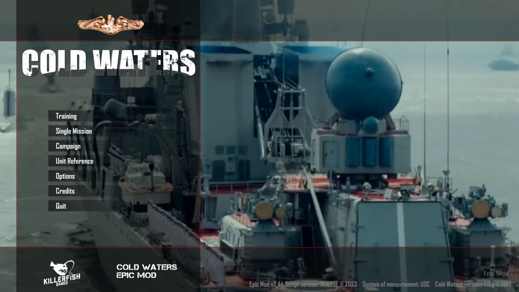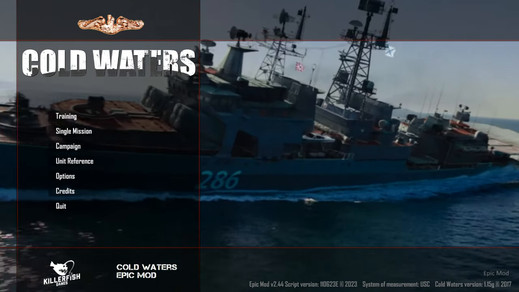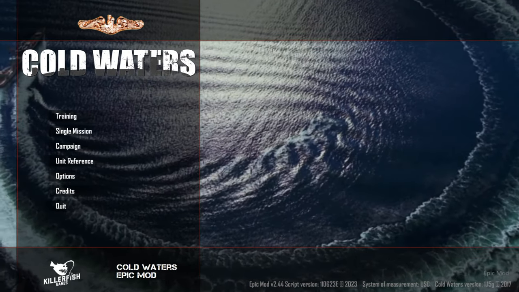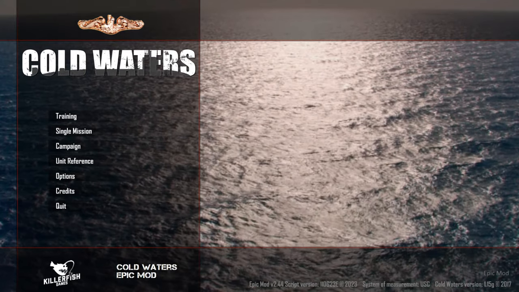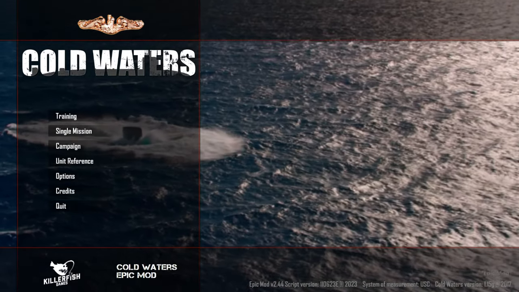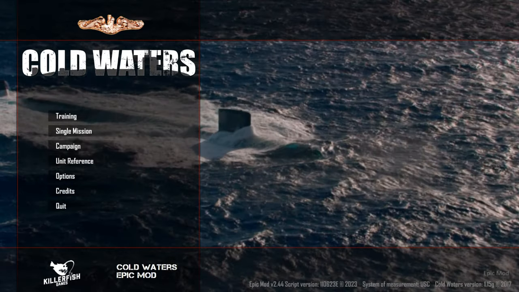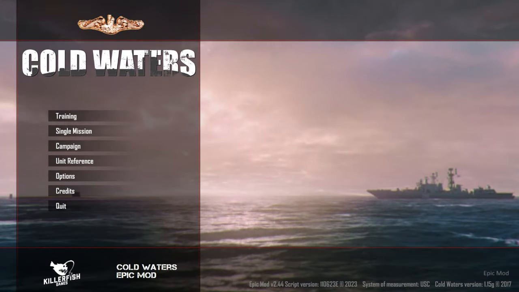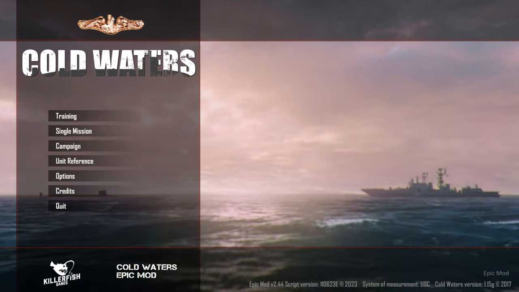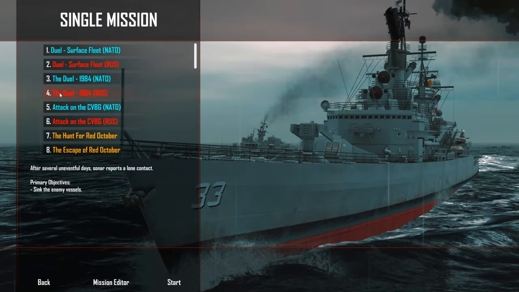Anyway, folks, we've been off doing some other things and been busy, and it's time to get back onto the Soviet submarine series in Cold Waters with the Epic Mod. And today we are taking out the Alfa Class. Yes, folks, one of my favorite old-time submarines. Now that I think about it, I got a lot of favorite submarines, but there's something about the Alfa. It was a very unique design, and that's what we're going to be playing in the duel today. So let's get to the duel, 1984. We'll start there.